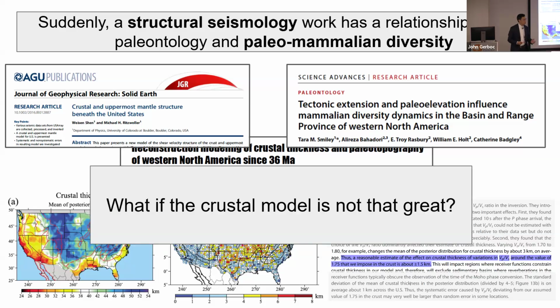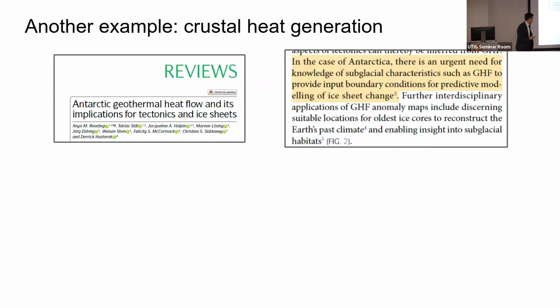But what if my crust model was wrong? When I was producing this model, I was very confident, a naive young guy, very proud of this work. What if my crust model is not that great? This is something I'm going to discuss. And if that's the case, those scientists are perhaps in trouble. They have to redo their work. And we'll see.